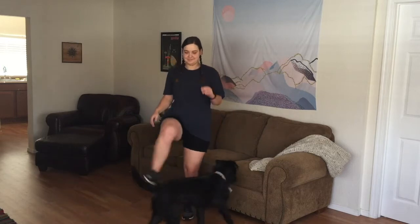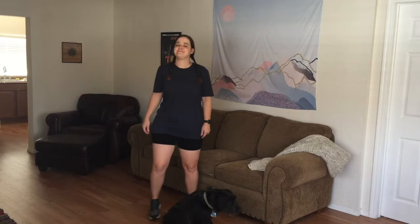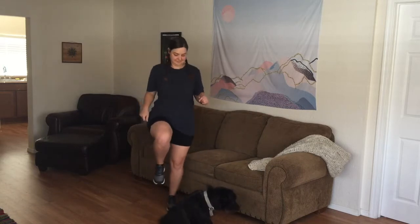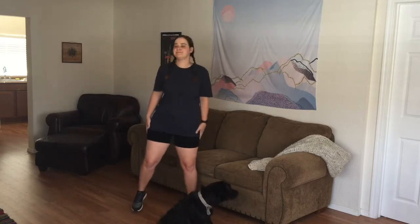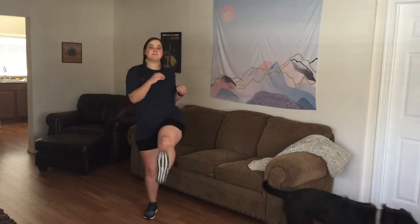First, let's learn a move that we'll use later called the kickball change. Kick one foot out, switch legs to a high knee, then step feet together. I'll demonstrate. It's kick, ball, change. Kick the foot out, ball with the knee, and change, step together. Keep practicing kick, ball, change.